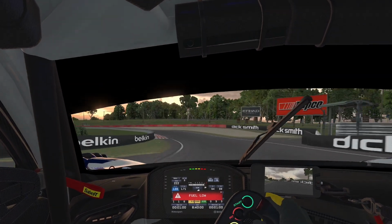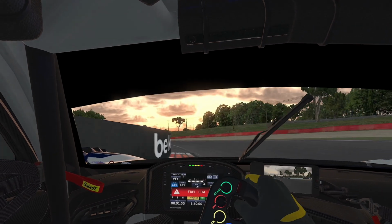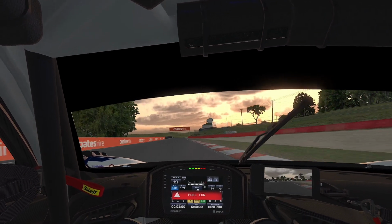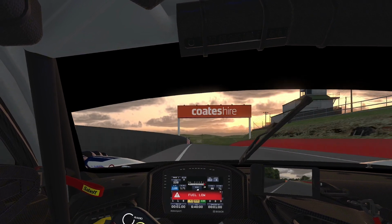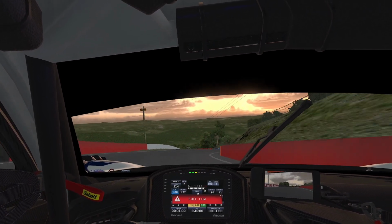Now, here the trick is that you want to tip in, and tip in a little bit early, and then modulate the throttle as you go through. When you see the full version at full speed, you'll know what I mean. But that's kind of the line that you want to take through here.